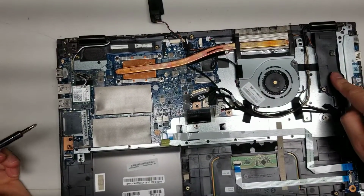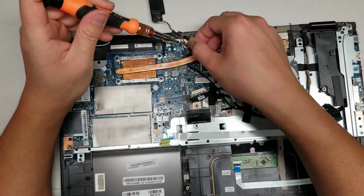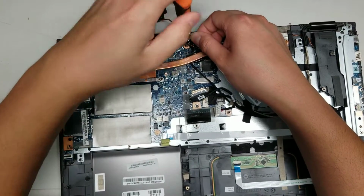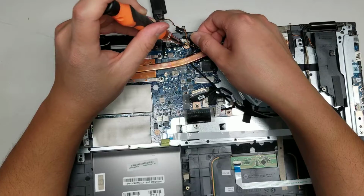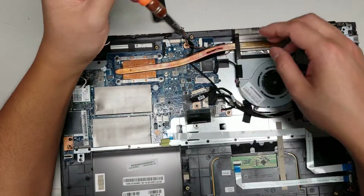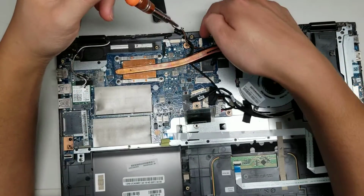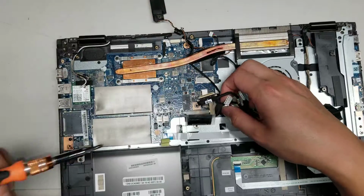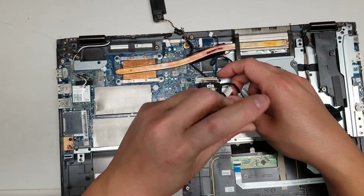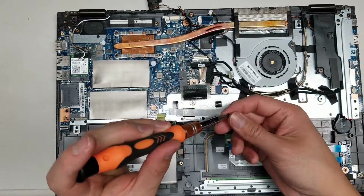Then let's see, we got another speaker here. Let's see, are there any other screws along the way? There's one screw underneath this tape here. Okay. And you got the connector here for the fan underneath. Alright, let's see what else. And you got another screw holding down the motherboard here. Okay, so remove that one as well.